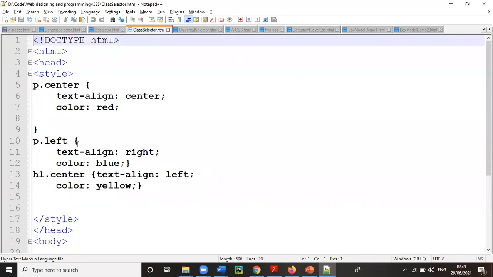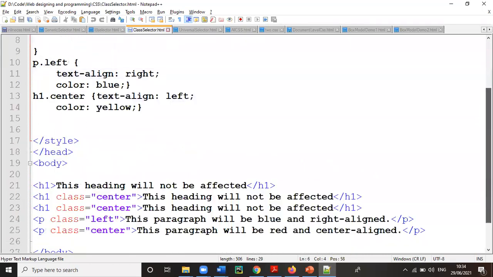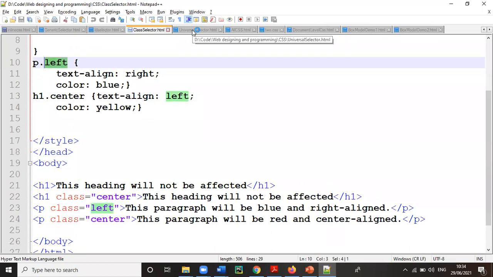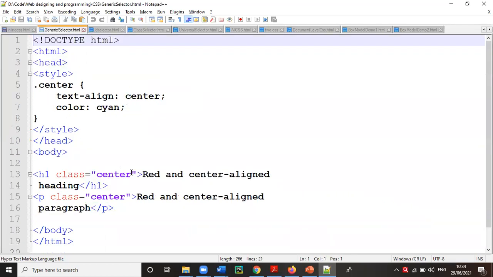Then we have got a class selector. We have seen the class selector. We specify the class here: class center, class left, class center. So for class center, you can specify this. For whatever left, you can specify this. Then the advanced version of the class selector is the generic selector.